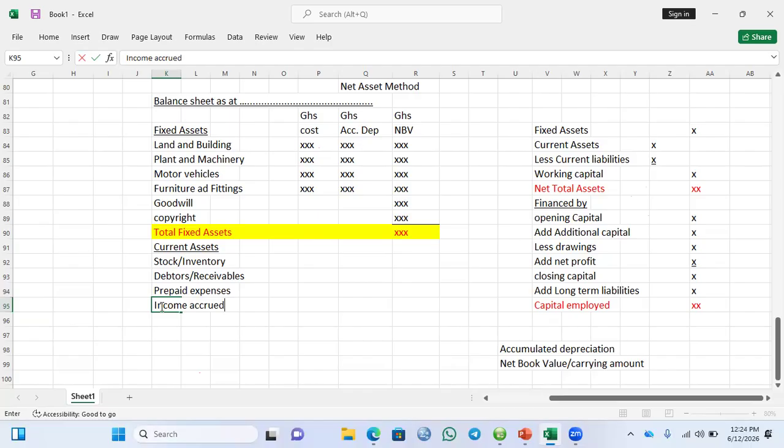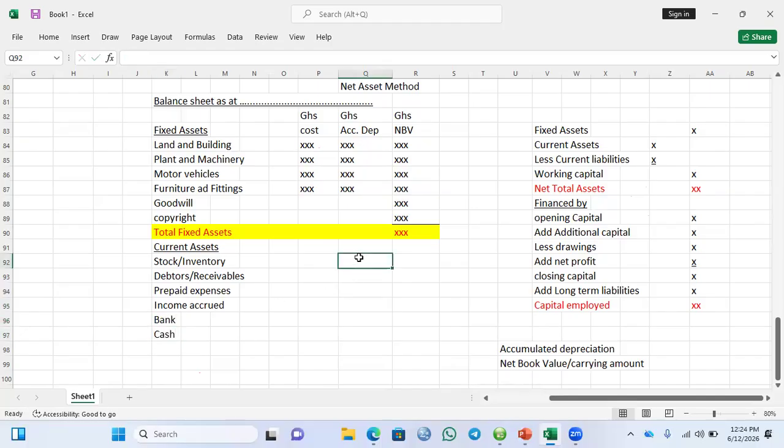These two will make sense to you when you start the adjustment. So for now, let me just put them in. We may not come across it when we start solving examples under the balance sheet without adjustment, right? The depreciation will not come in. This prepaid expense and income accrual will not come in, but you need to know that they are part of your current assets. Then finally, we have your cash at bank and then your cash in hand.